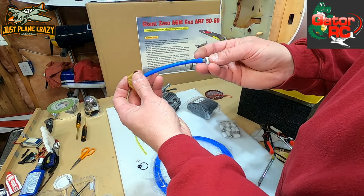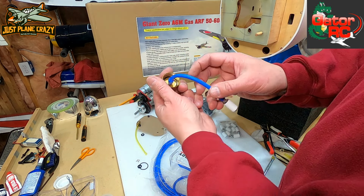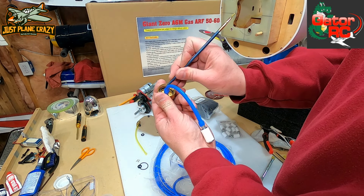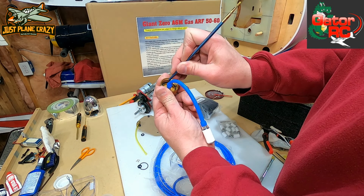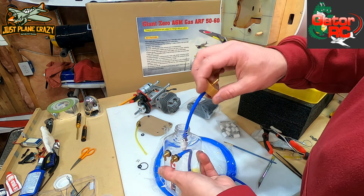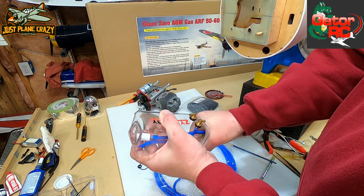All right, now you can see that we have our fuel tubing installed. We have our ceramic clunk. Again, take a look at that O-ring there on the inside and make sure that thing is firmly seated down into the groove, and that way you know we're not going to have it pop out. Once it's down in there, drop it down into your tank and thread it on nice and tight.